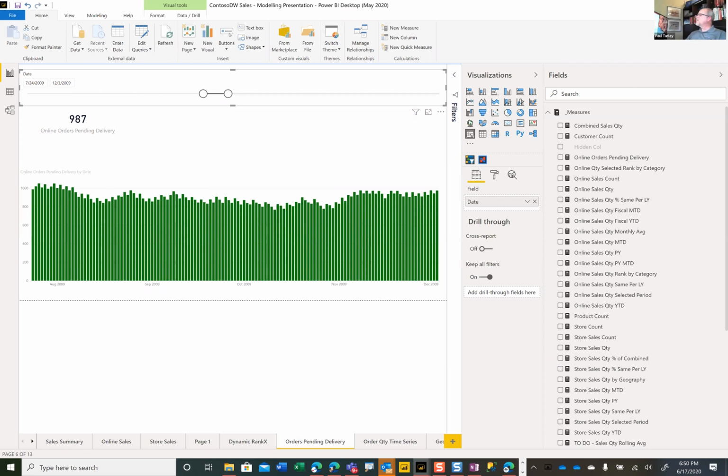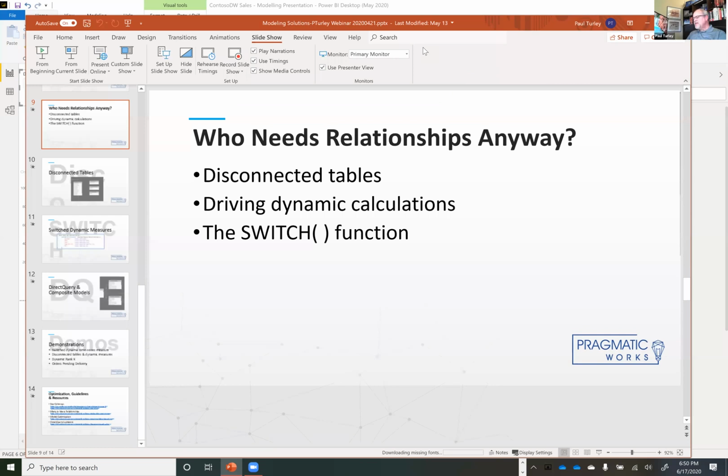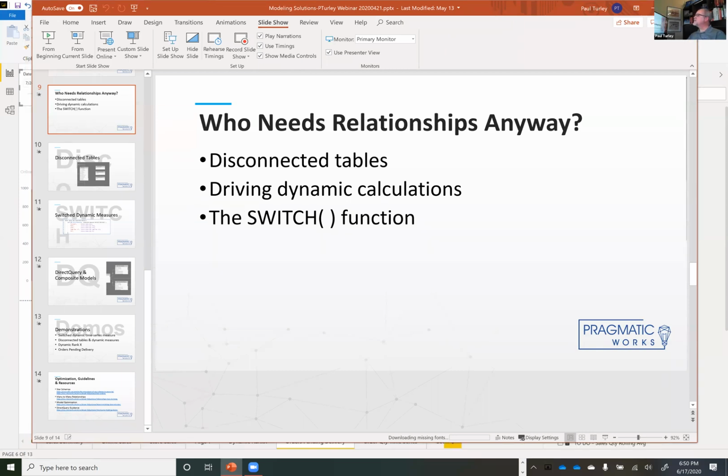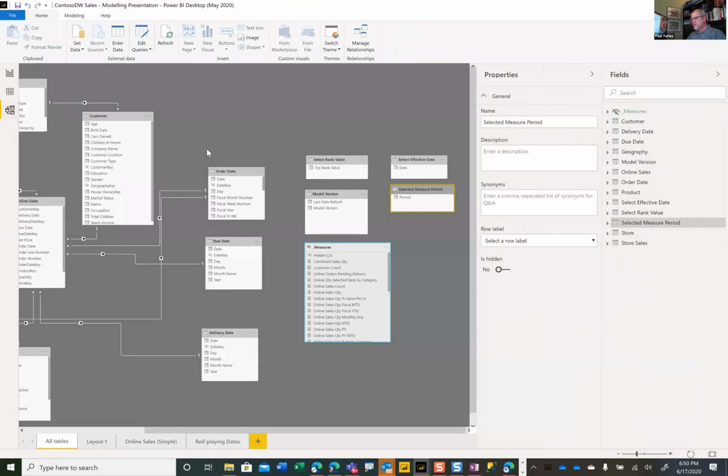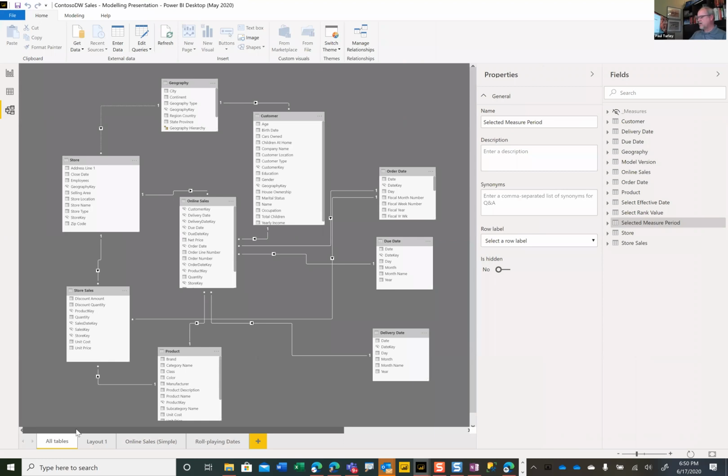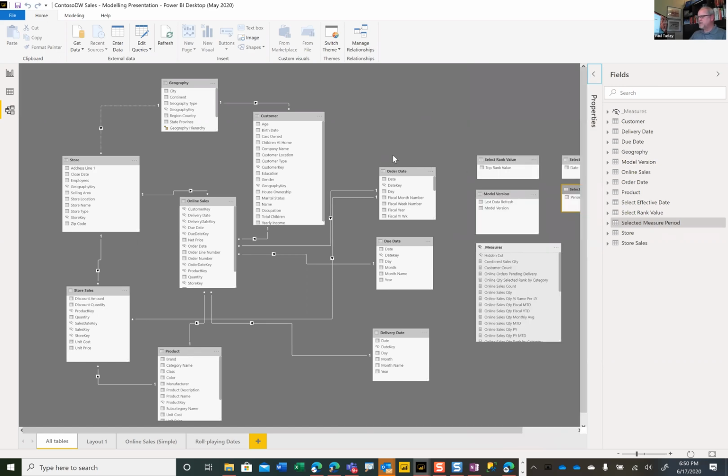So, who needs relationships anyway? I jumped over this slide a little bit. I'm not going to go full screen with it. But sometimes relationships can get in the way. That just sounds like a life lesson right there. But when we're modeling our data, we can run into anomalies sometimes where the inferred relationships between tables just don't work.